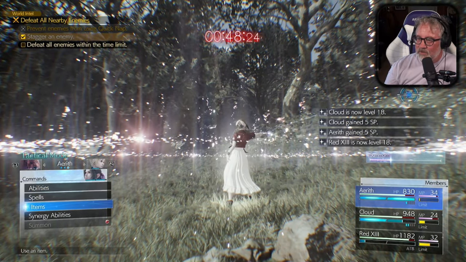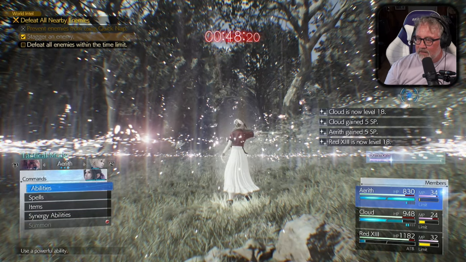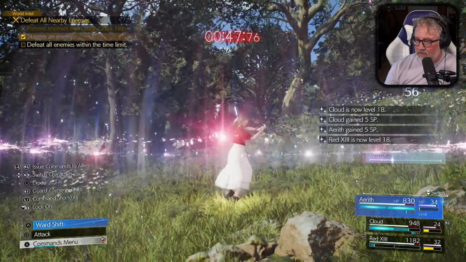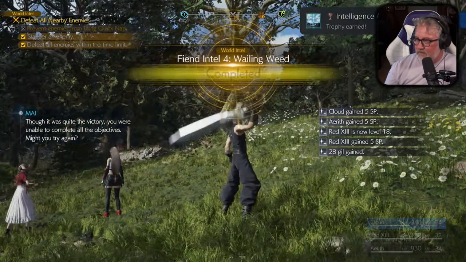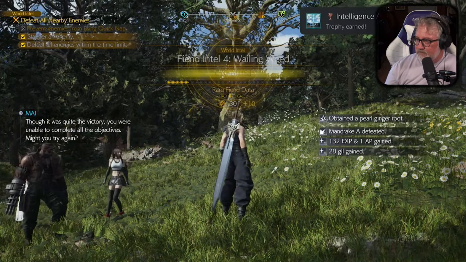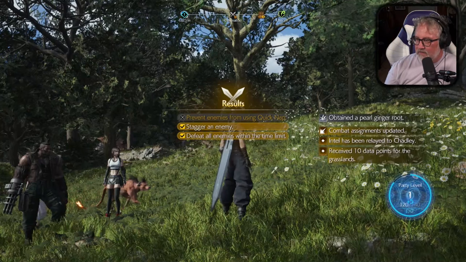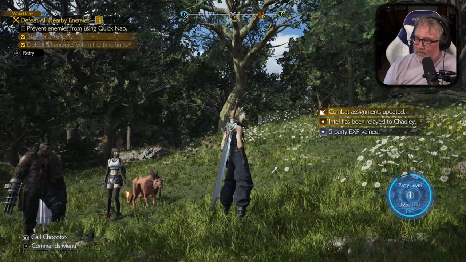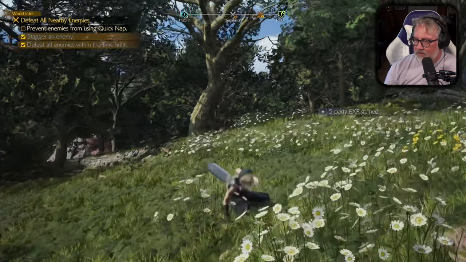Okay, what can you do? Can you do like a Chrono Aegis on one of them? All right, we did it. Oh, prevent enemies from using Quick Nap. That's something that we could do, but I'm not going to worry about that right now. That was pretty darn cool. That was pretty darn cool indeed.